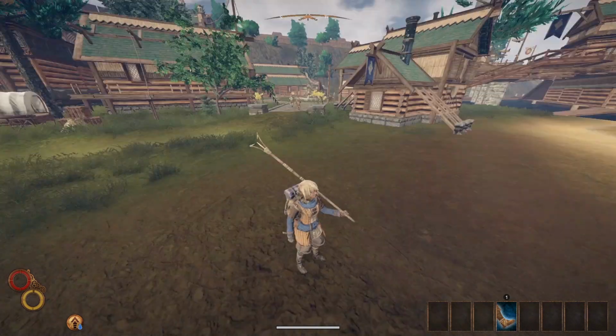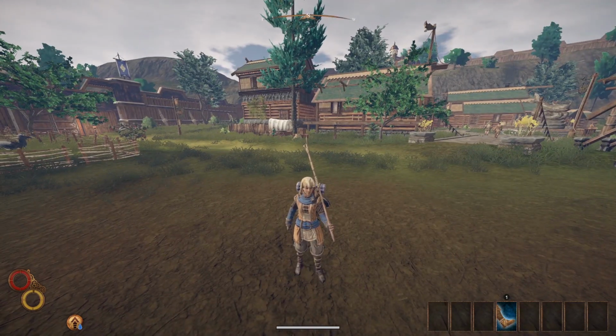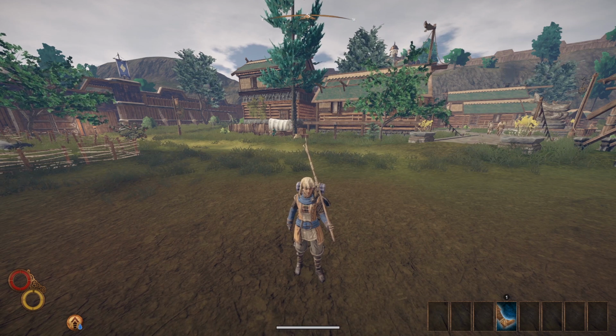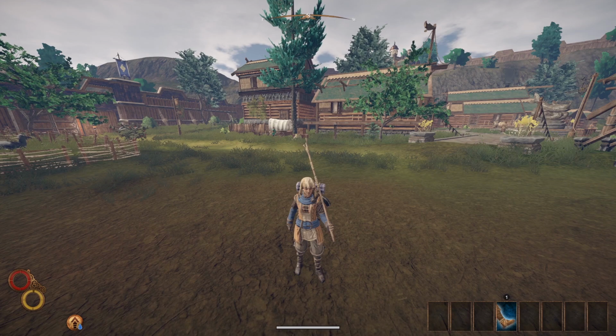Now, for this portion of the video, it's going to be pretty much gathering items to sell, so that way you can make a decent bit of money, as well as getting your house paid off, because they're going to foreclose it because you killed a bunch of people, even though you really didn't.